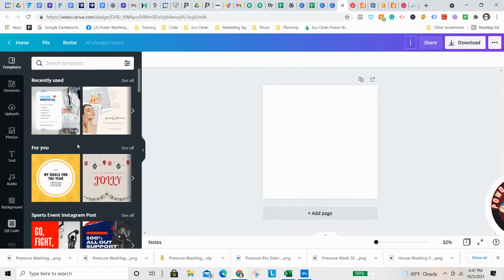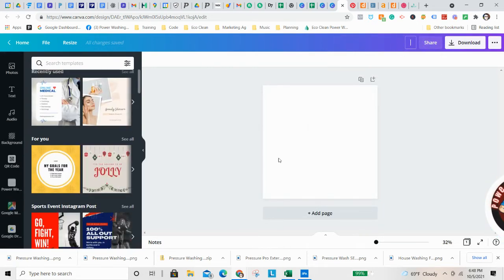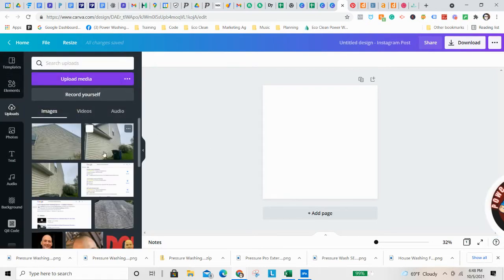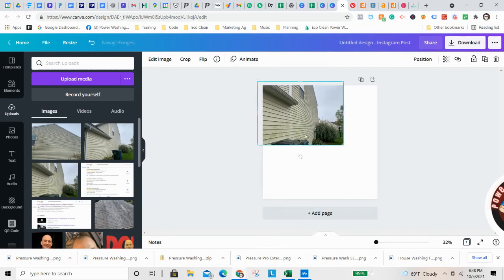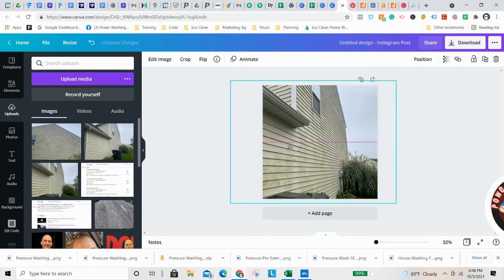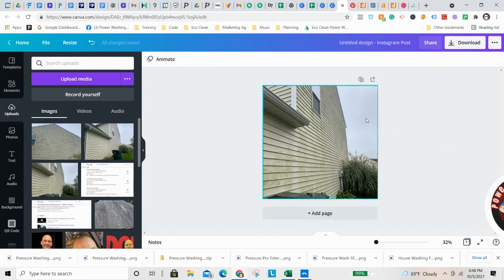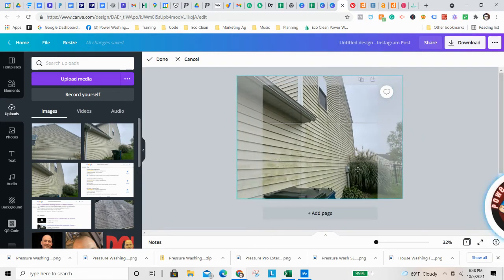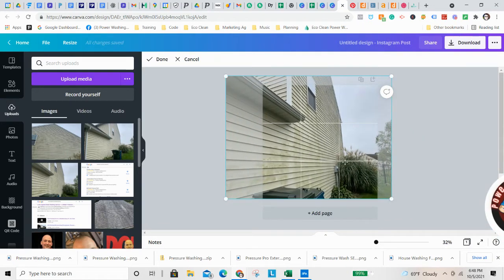This is where you're going to make the title include a keyword. Okay, so let's go to upload. Maybe start with a picture of a dirty house. I guess this will work. Yeah, let's go with something like that.